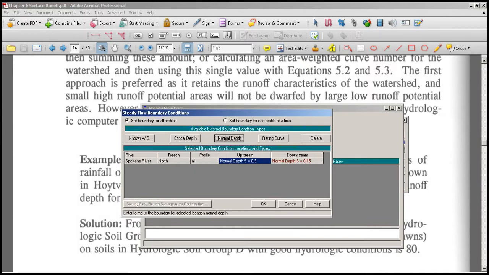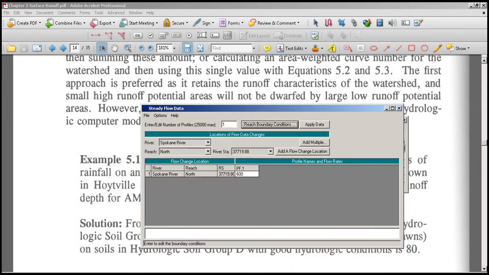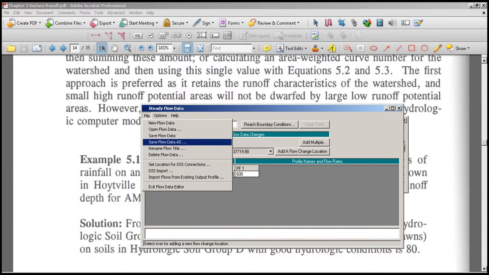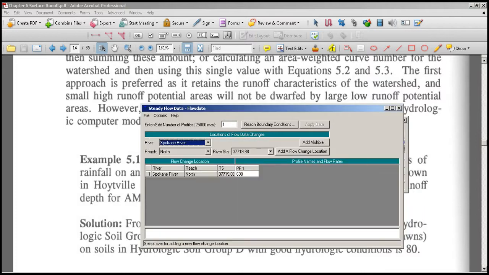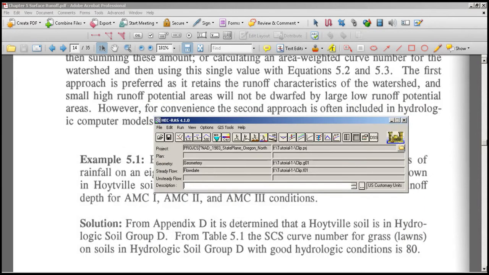Then okay. Then data. We have to save this one also. So save flow data tutorial. Flow data. And close this one also.